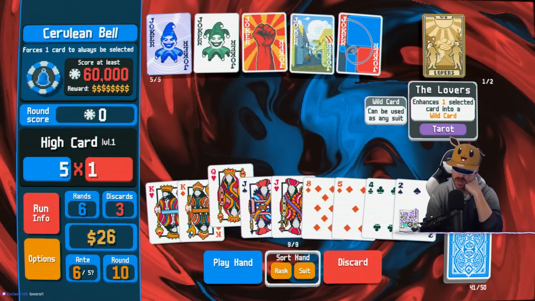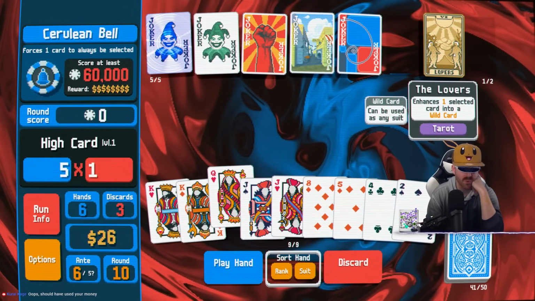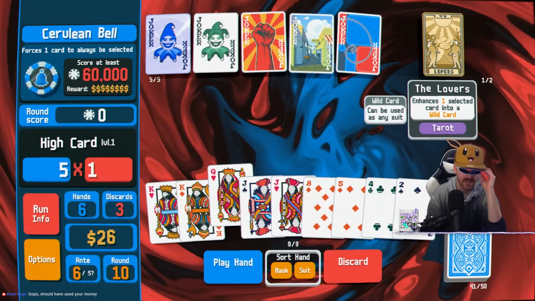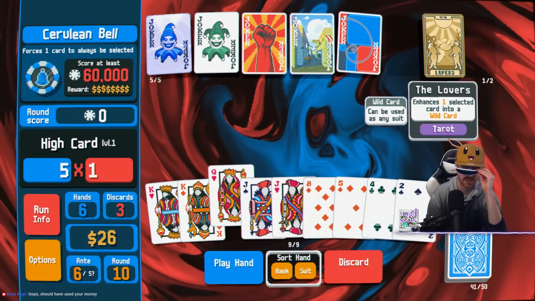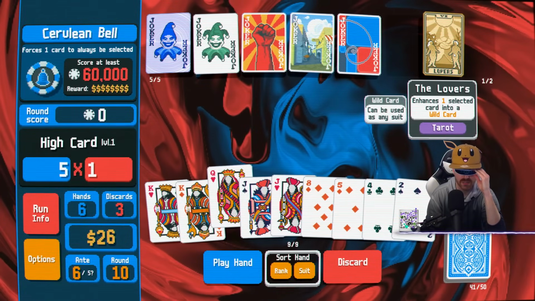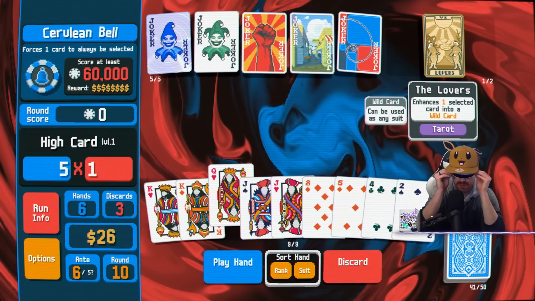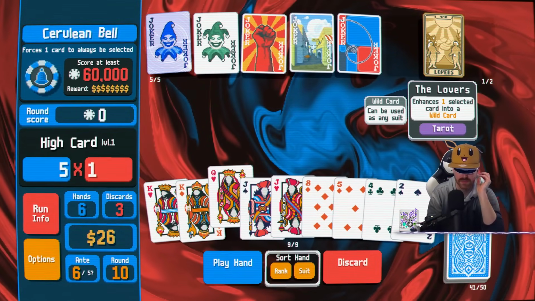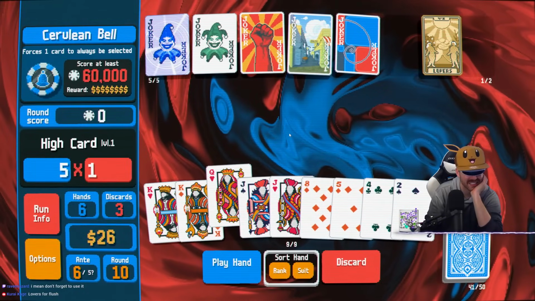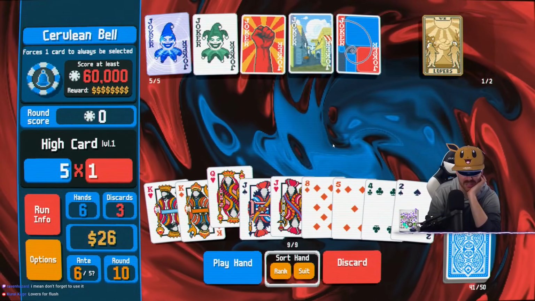Use your Lovers. Enhances something into a wild card. Use it for what? I should have used my money. I know. I didn't know it was the last turn. I could turn one of these into a heart, but then, you know, what does that mean? Nothing? It doesn't mean anything. It just means don't forget to use it. Lovers for a flush. Tell me how I can change one of these cards to a heart for a flush.